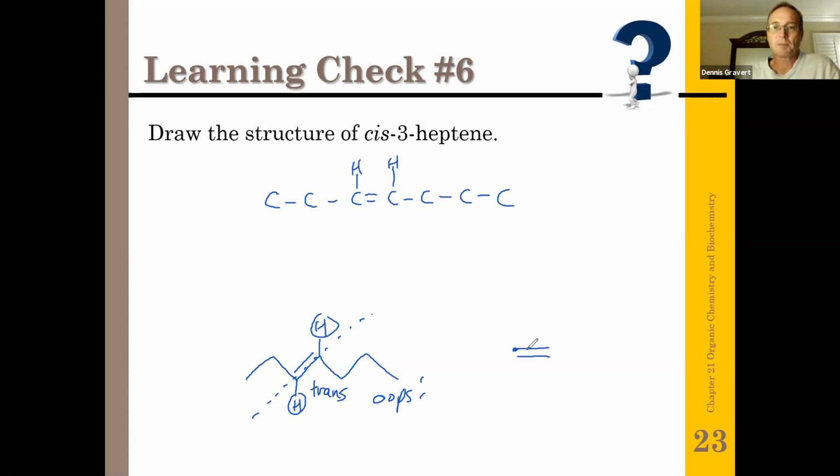So why don't we draw a double bond? And this will be carbon 3. So I need 2 more carbons. So starting over, this is carbon 1, 2, and then 3. This is 4. And then I gotta go 5, 6, 7. Wait, 1, 2, 3, 4, 5, 6, 7. Good. And then this is cis. You can see that this part of the chain is above the double bond, which means the two hydrogens must be below.